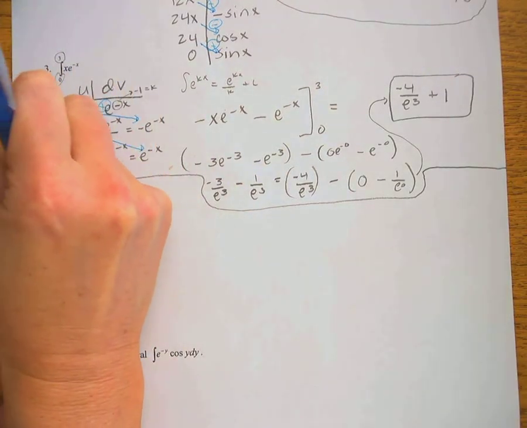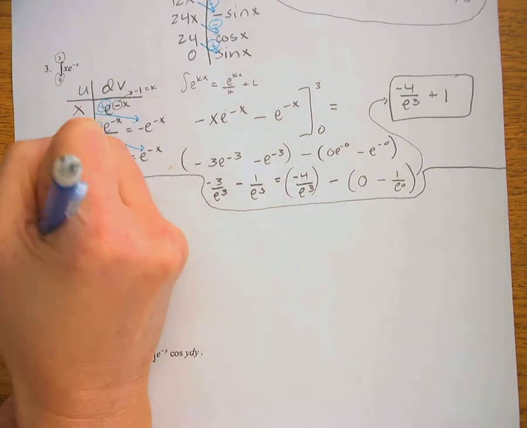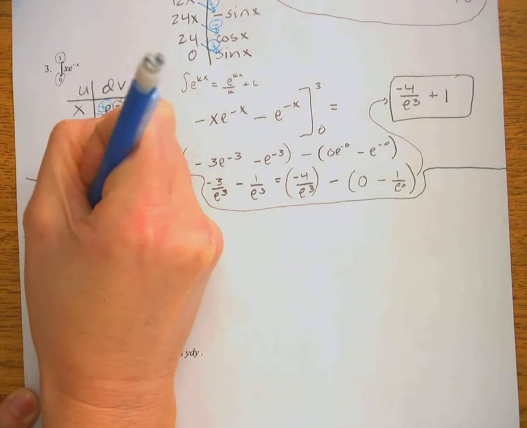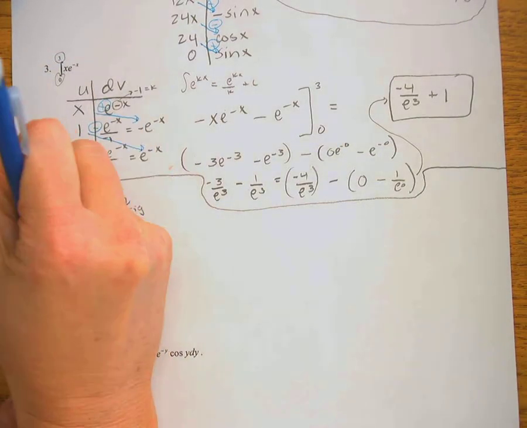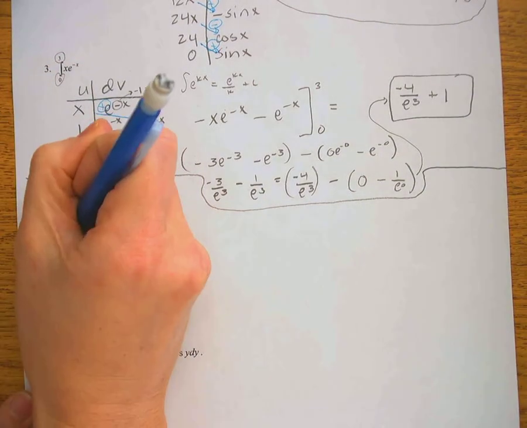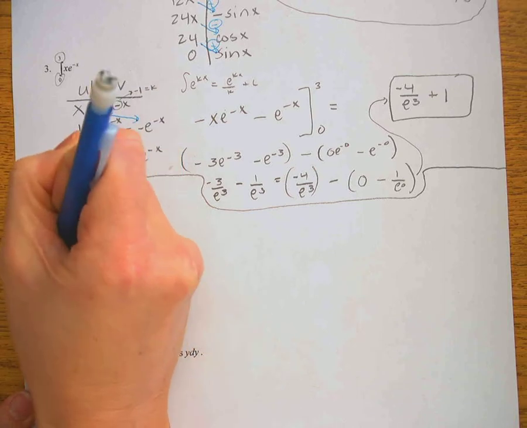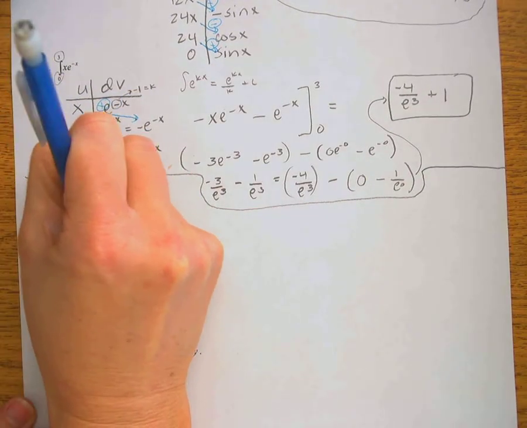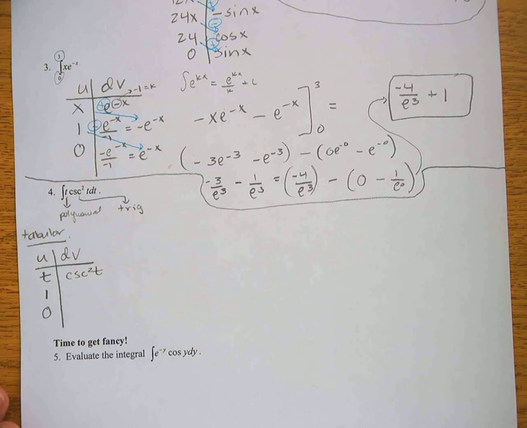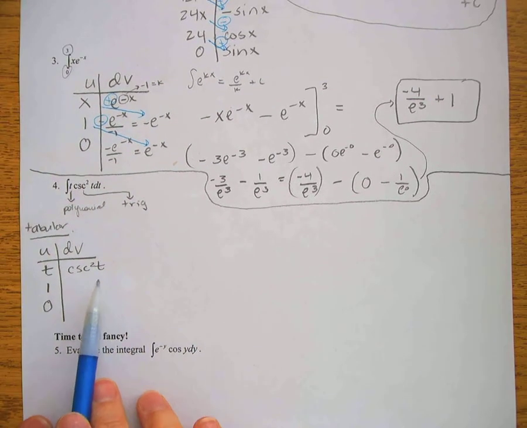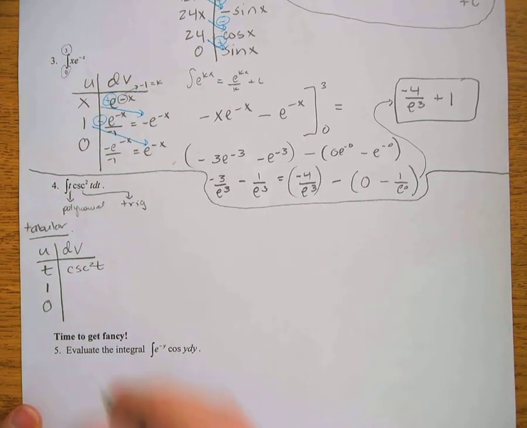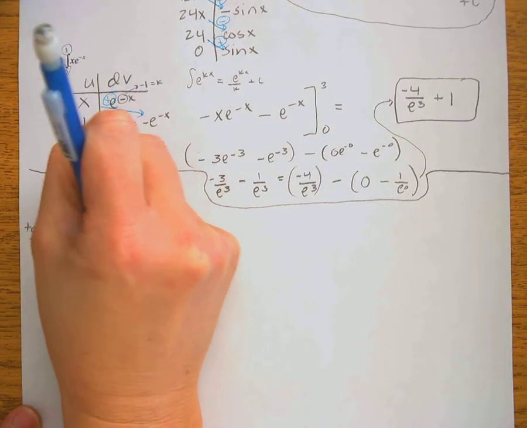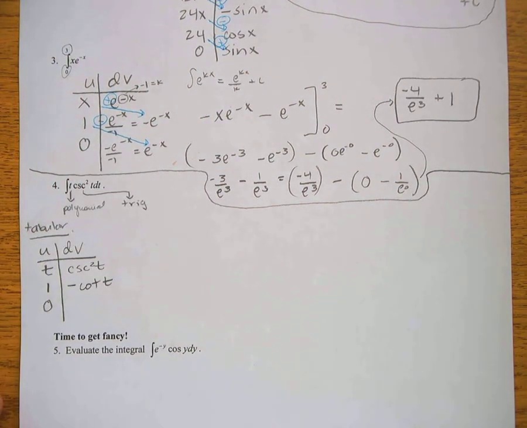So let's pretend that we didn't realize it wasn't going to work, and we began by making the columns for u and dv, and you put the polynomial in there, and then the derivative of t is 1, and then the derivative of 1 is 0, because t is basically just like x. And then for dv, we would put the cosecant squared t, and see now we have to do antiderivatives, and we do have an antiderivative for cosecant squared. The antiderivative for cosecant squared would be negative cotan of t, but we don't have a known antiderivative for cotan of t.